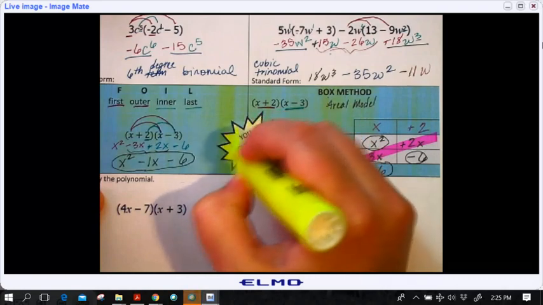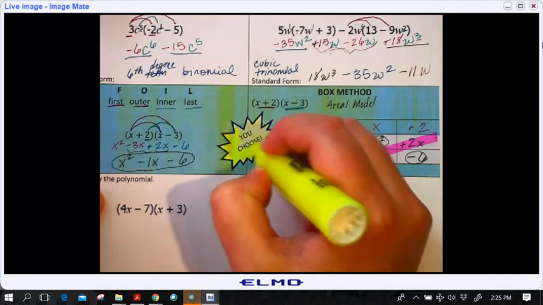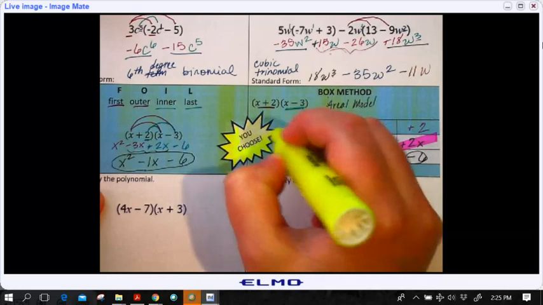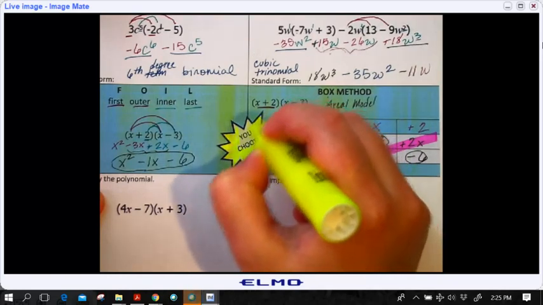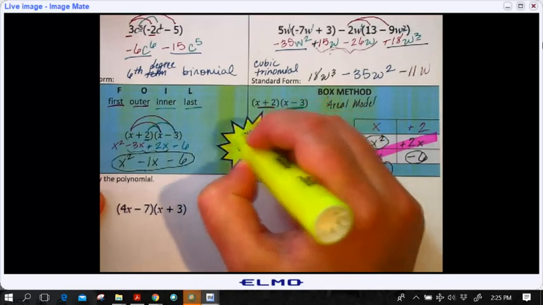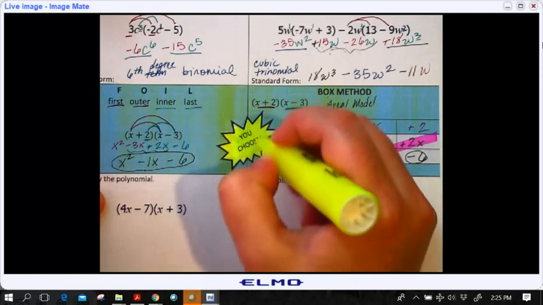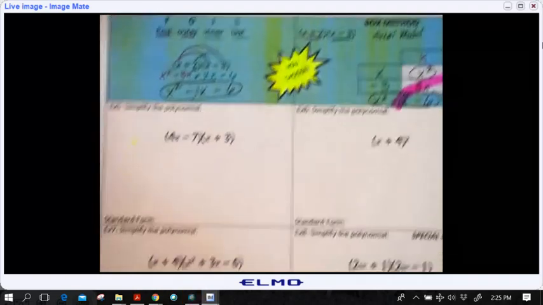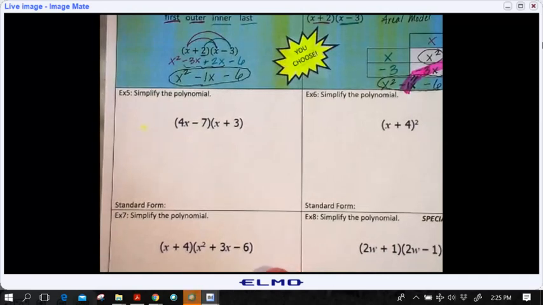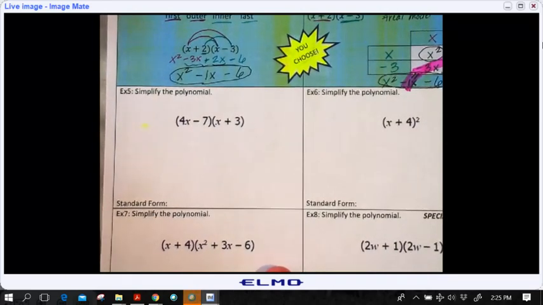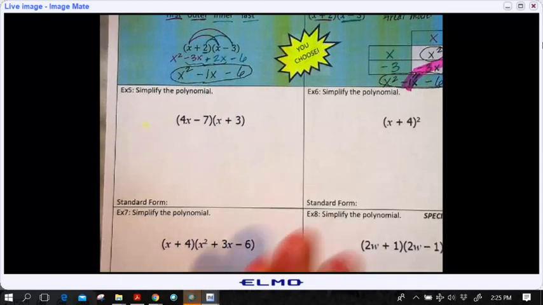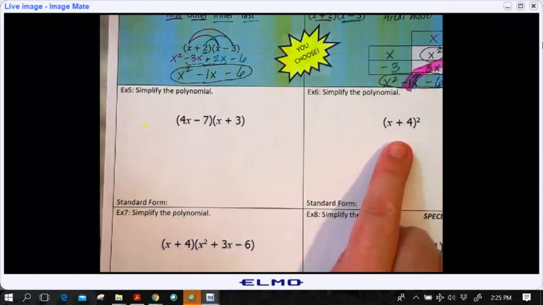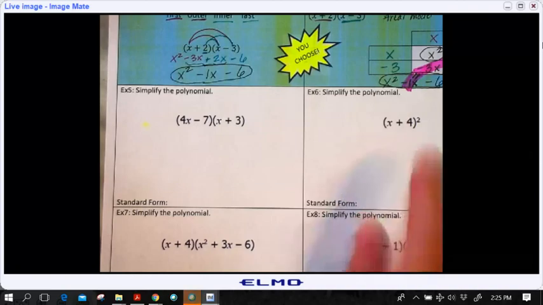So here is just the very super most important thing for you to remember here. When it comes to which method you do when you're solving your own problems, it does not matter to me in any way whatsoever what you choose. This is 100% your choice. Okay? All right, kiddos. So let's take a look at example 5. I'm going to do example 5 using the box method, and then I'll do example 6 using FOIL. I'll kind of go back and forth a little bit for you, okay?